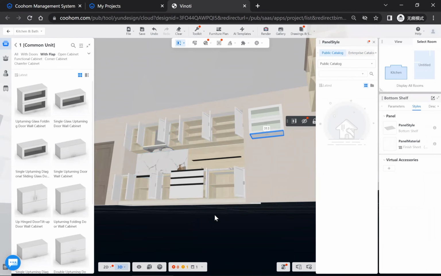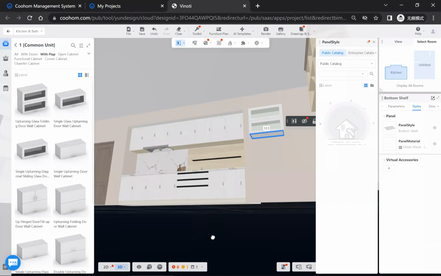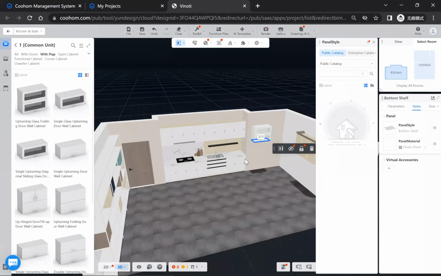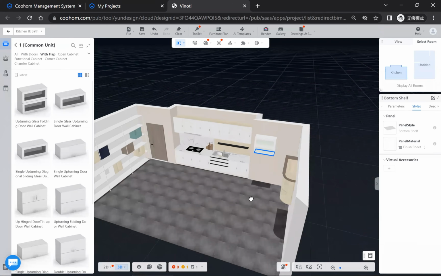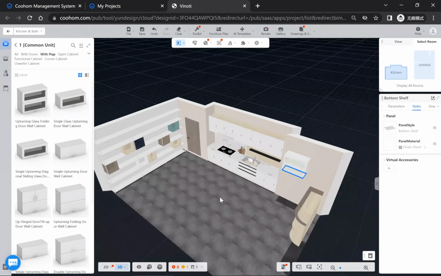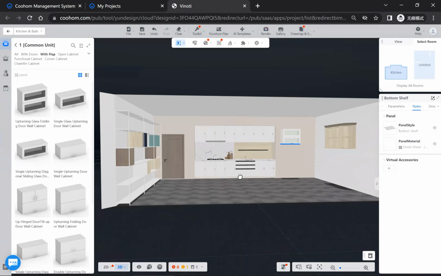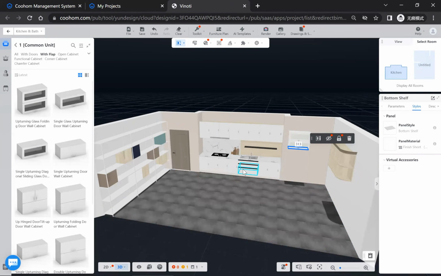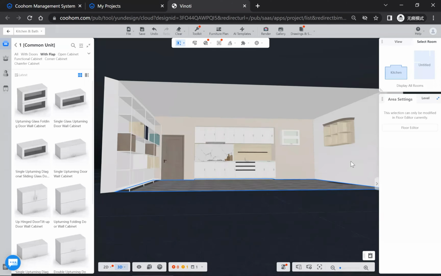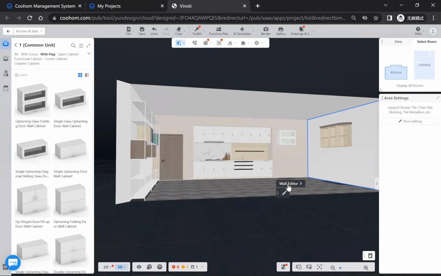Now, I saw you opening the door. Are you in construction kitchen editing or the normal layout? It's still the layout of the models, the construction of the models. When we need to modify or create something, like if we need to modify the floor, we just click on the floor and you can see there's a floor editor. If you want to change the wall, you click on the wall and go to the wall editor. It's another tool. And if we need to lay out some cabinets, there are two ways.